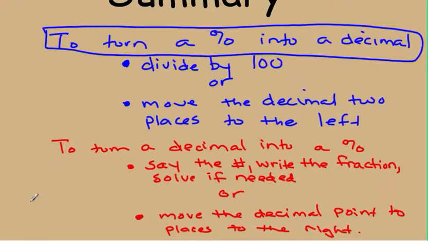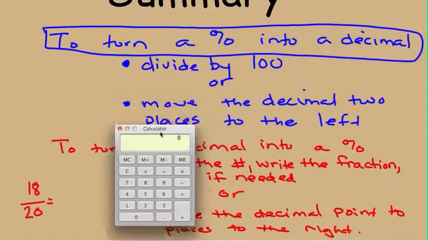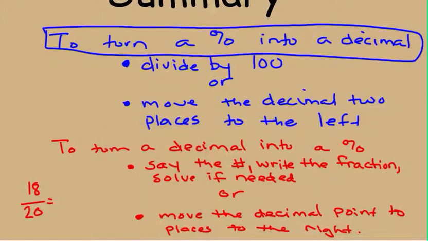Let's say we took a test, and on the test you earned an 18 out of 20, and you wanted to know what your percent was. You could do two things. The first thing you could do is take a calculator, or do it mentally in your head, because there's a quick way to do this mentally in your head. But take a calculator, take 18 divided by 20, and you'll get 0.9. And you're like, okay, so what percent is that? So this equals 0.9. Well, I'm going to move it two places to the right. Once, twice, and I would get 90%. So that would be your quick way of solving those. All right, good luck with section 5.2.